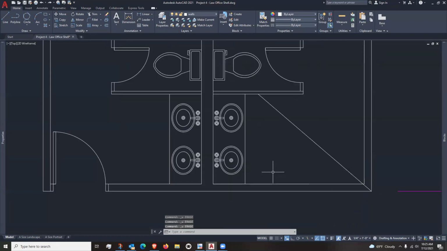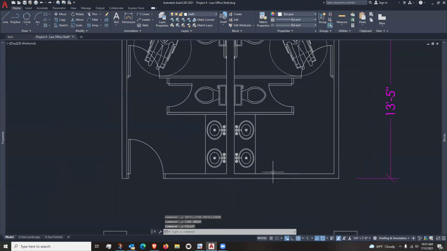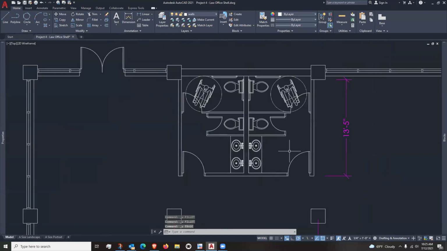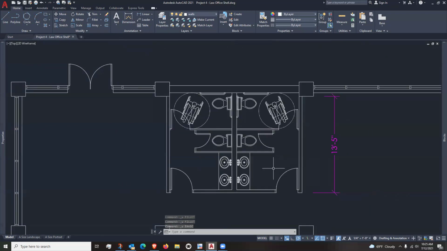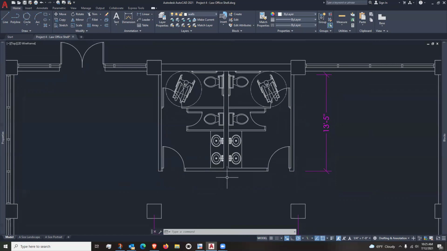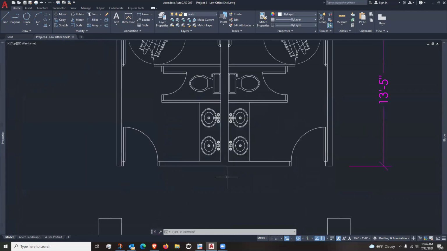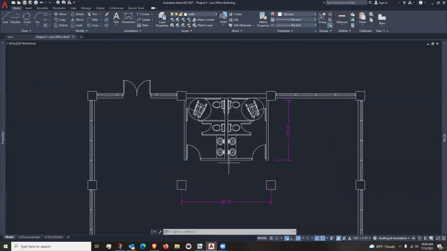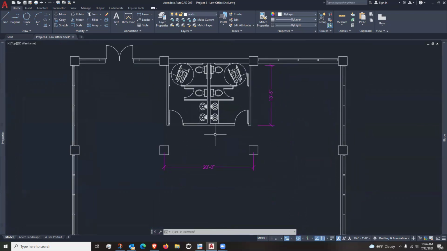Yes. So that is just a little pointer, possibly to make your life easier. I don't use it all that often, but there are times where it's been tough for me to get a perpendicular, or it's tough for me to get a midpoint of something. So I'll just type MID enter or MID spacebar, and it will snap to that midpoint. So that's a little hint or shortcut for you that hopefully may work for you, or you might find useful at some point.